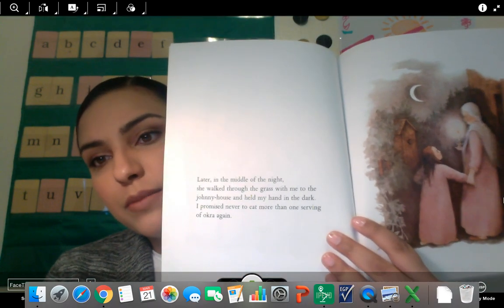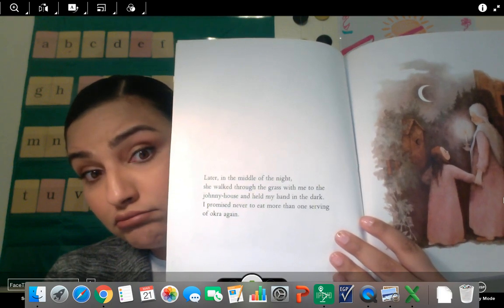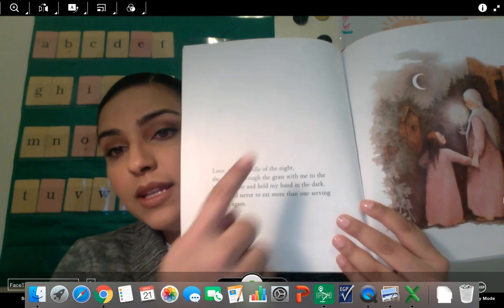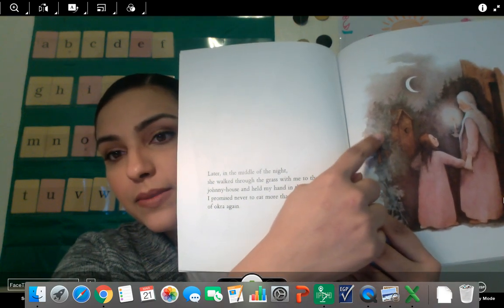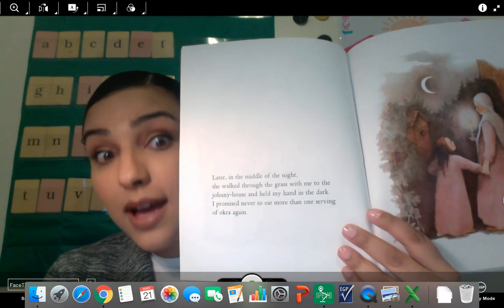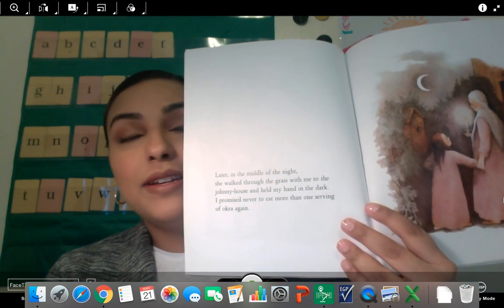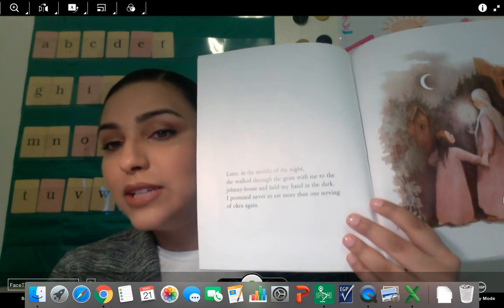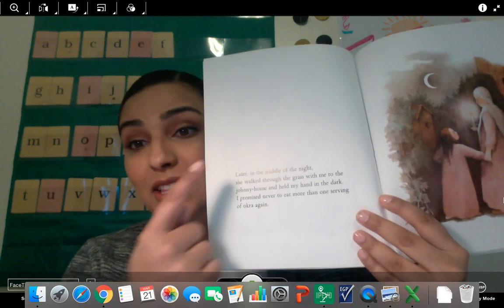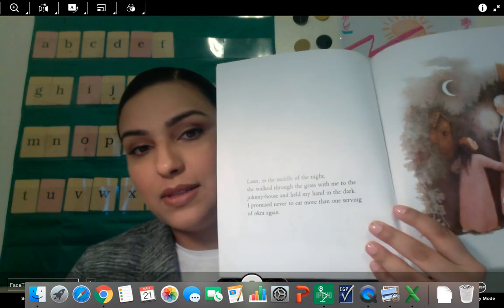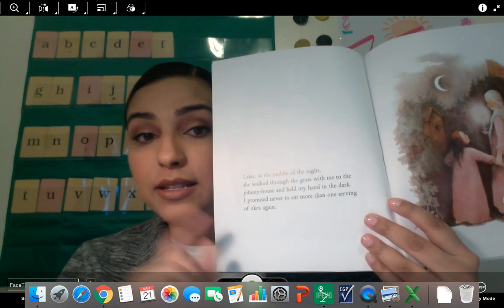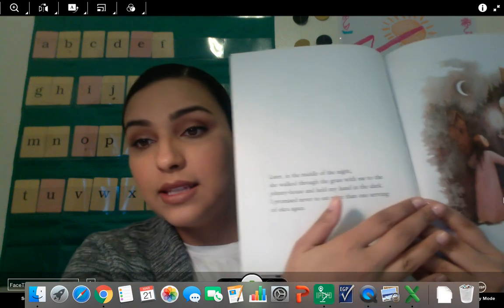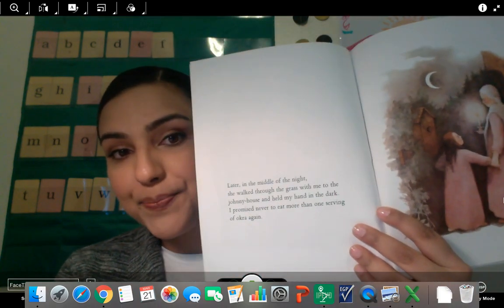Well, when your tummy's hurting, sometimes you have to go where? To the bathroom. But back then, they didn't have bathrooms. They had something called Johnny houses, and that was located outside their home. So you guys are used to going straight to the bathroom in your home, only having to walk a little bit. Back then, they had to go outside to use the bathroom, right? So that's a difference between what you guys do now and what Cynthia Ryland did when she was little, right?